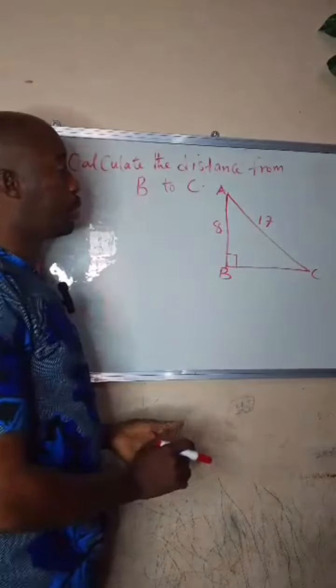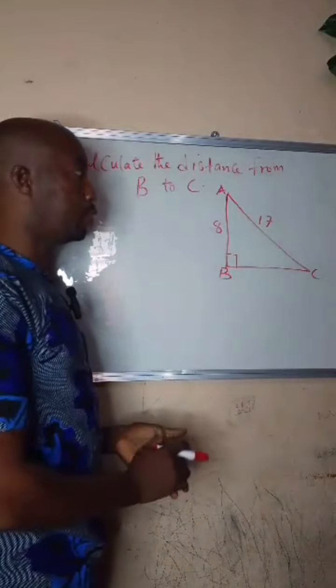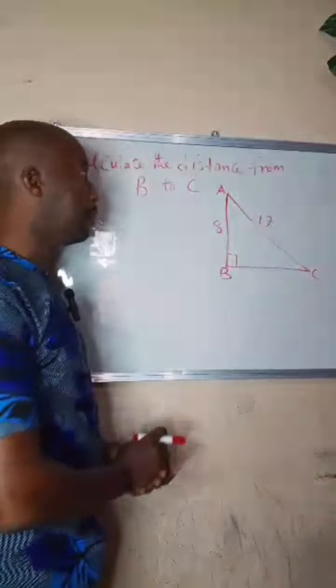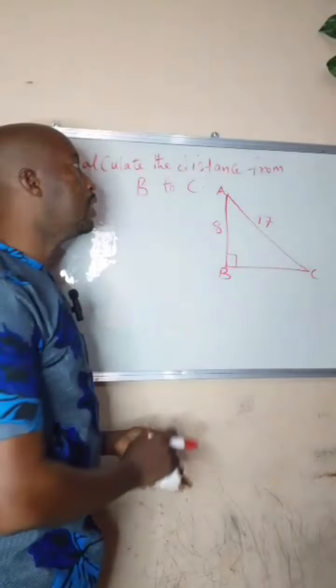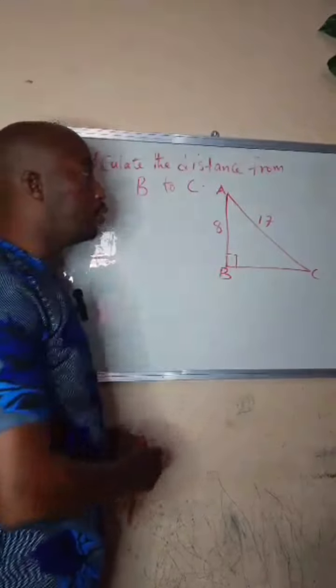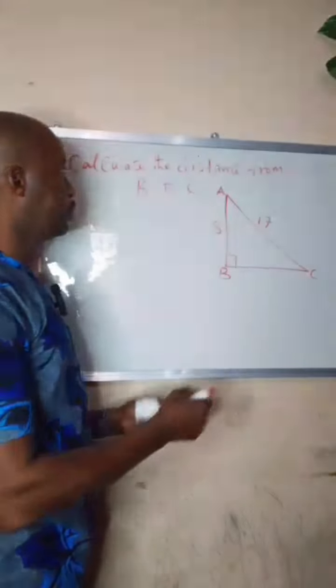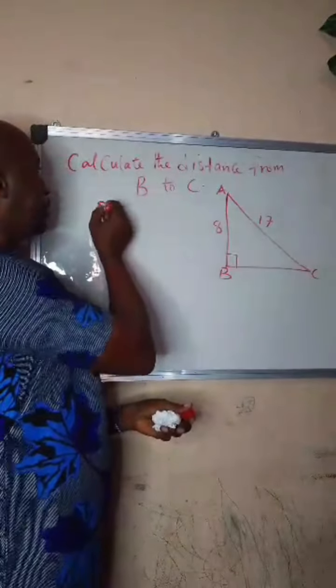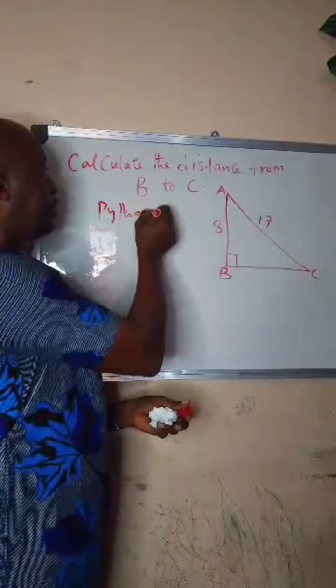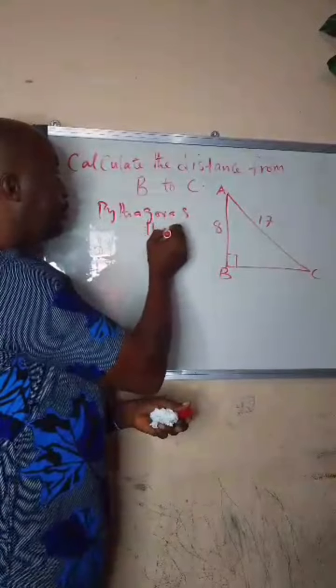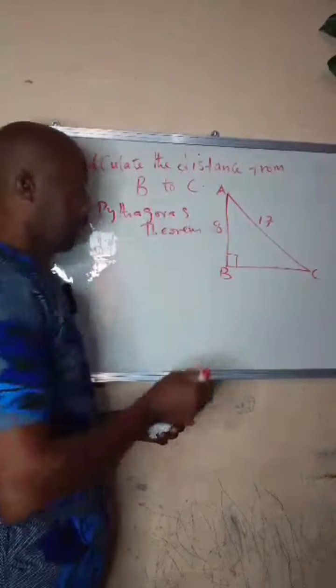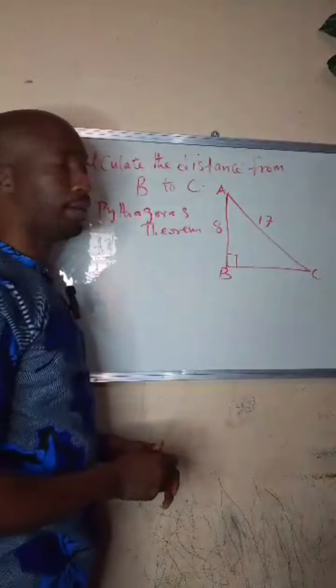Now, for you to solve this problem, you need to understand the laws and the principles involved in solving a particular problem, like I will always tell you. Now, you have to introduce Pythagoras theorem. At this very point, we have to introduce what? Pythagoras theorem. And what is Pythagoras theorem saying?